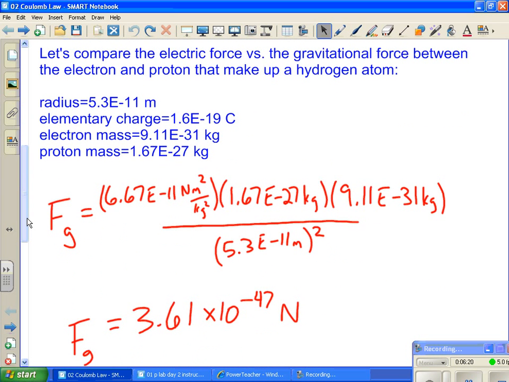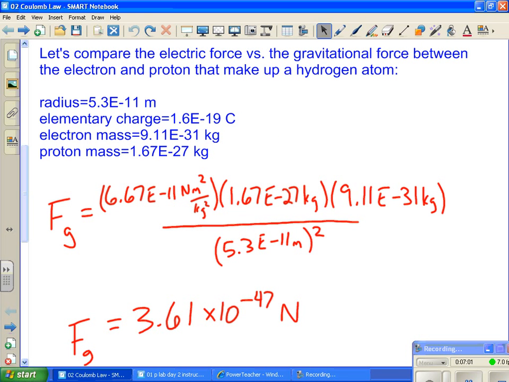Now, I do want us to look at gravity versus electricity. I've already worked out these numbers because it would take way too long for you to sit here and watch a video of me doing the calculations. But let's take a hydrogen atom. One electron, one proton, some distance apart. On average, they're 5 times 10 to the negative 11 meters apart. Wow, that's tiny. And you can see here the elementary charge. We know that the electron and the proton have the same amount of charge, just opposite signs. So put a negative sign in front of that for an electron, a positive sign in front for a proton, although again, when I'm calculating forces, I'm just going to be looking at amounts anyhow.